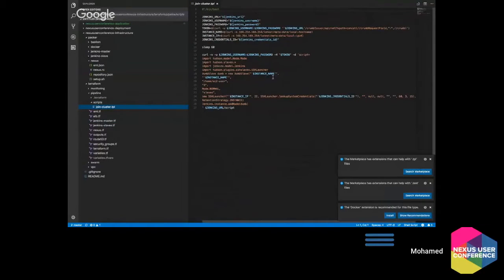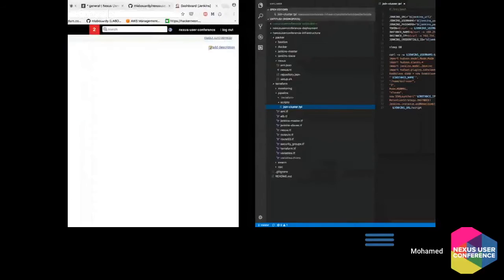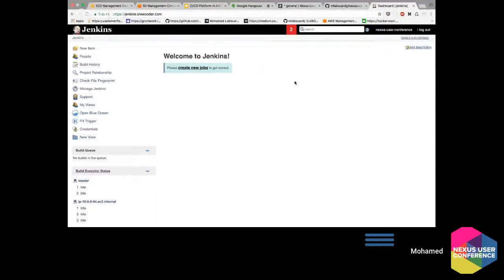So when my Terraform will create the workers, this shell script will be executed, and it simply fetches the private IP of the instance from the EC2 metadata, and then here it's using the Jenkins master API to post a Groovy script with the private IP address to make the node join the cluster automatically. So as you can see, this is how you can use infrastructure as code, immutable infrastructure, and automation to create a ready-to-use Jenkins cluster with all the necessary plugins and configuration files.